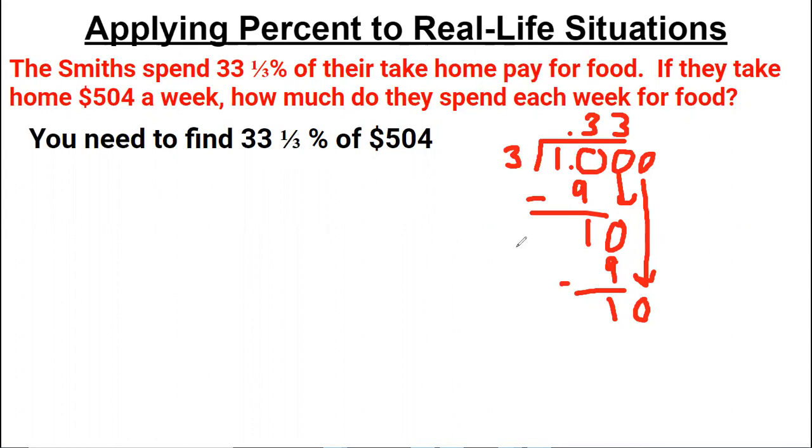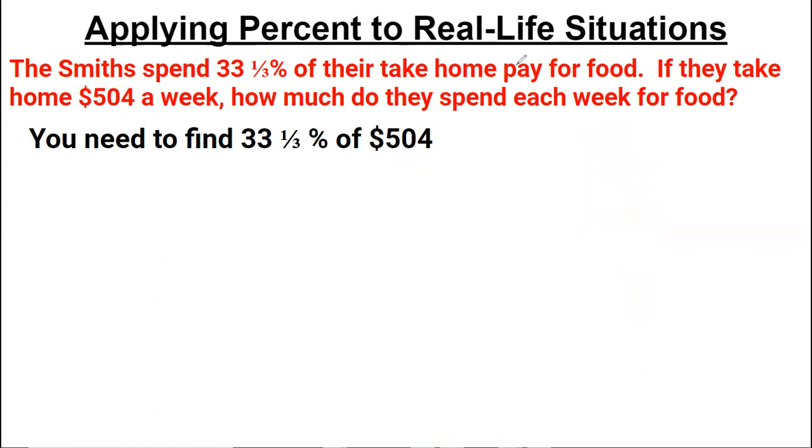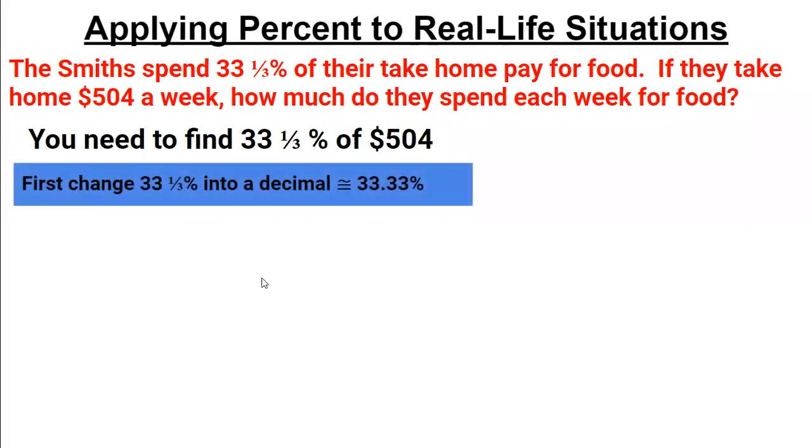If you're doing this on a calculator, you would type in 1, the divided by sign, the 3, and then you would hit the equals and you would get some display of 0.33333, and it would probably round the last number to 4 because the display would end. So it usually rounds the last number. So you would get 0.3333334. But the answer is it's a repeating 0.33. So we're going to change it to 33.33. So it's approximately 33.33. Why did I say approximately? Because it's a repeating 0.33333. So it really never ends. So it's just an approximation. Now we can do our 2 steps.